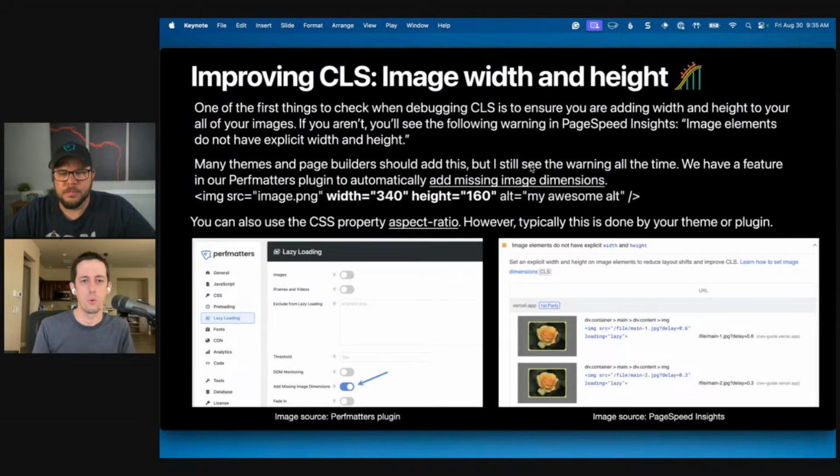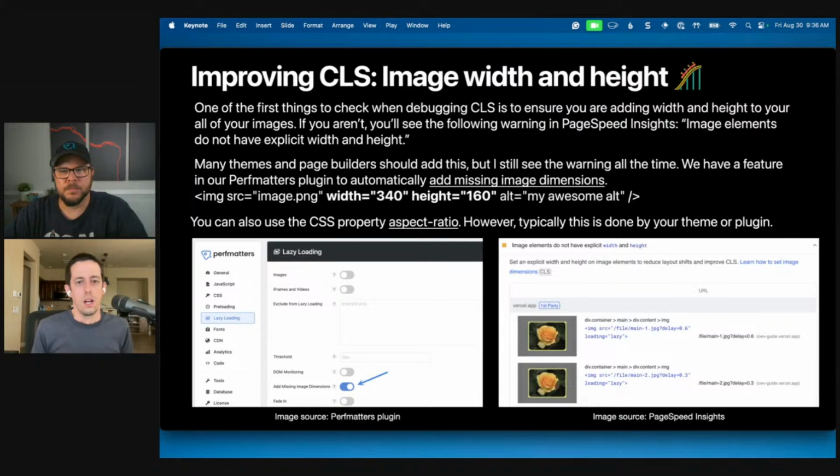Okay, so this is where we do the image, and I can't stress how important this is for CLS. This is one of the most important things that need to happen to an image. You might have seen the warning, "Image elements do not have explicit width and height."